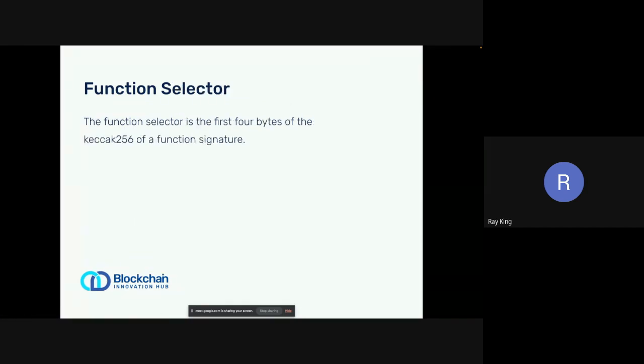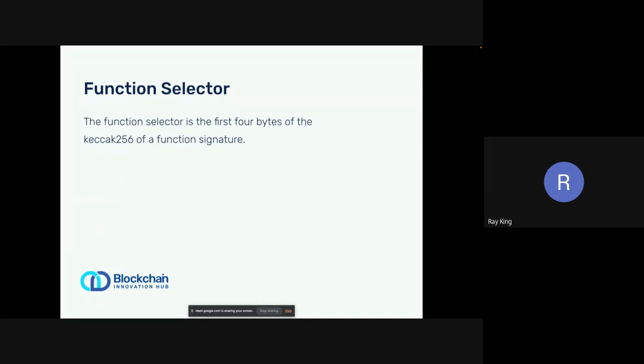We now have the function selector. To understand the function selector, it is the first 4 bytes of the Keccak-256 of a function signature. Remember in the previous slide, we talked about function signature. What the function selector does is help to determine which function to call when multiple functions are present in a contract.